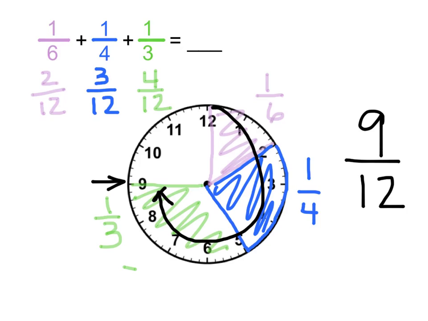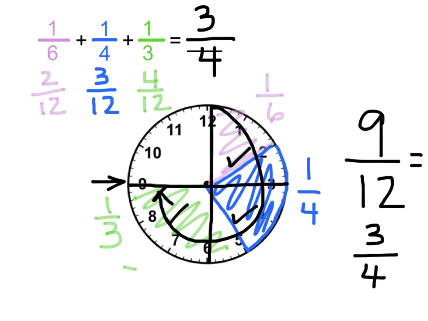And actually, I know that it's not. 9 twelfths can be simplified. 9 twelfths can also be written as 3 fourths. And one way to think about that is to show that when I end up at the 9, if I were to have broken this clock into 4 equal pieces, I would have gone 1 fourth, 2 fourths, 3 fourths. And that's the same thing as ending up at 9 twelfths. So 9 twelfths is equal to 3 fourths, and 3 fourths is the simplest way of writing that fraction.